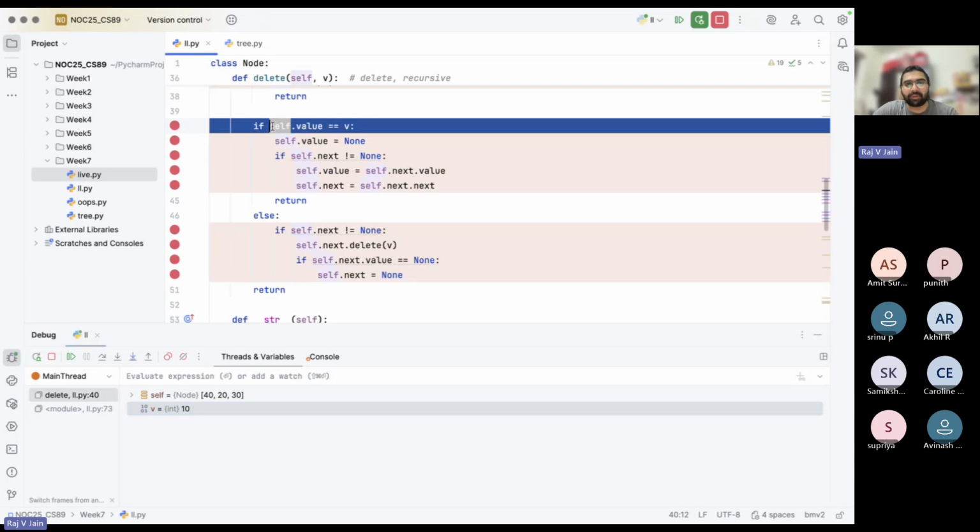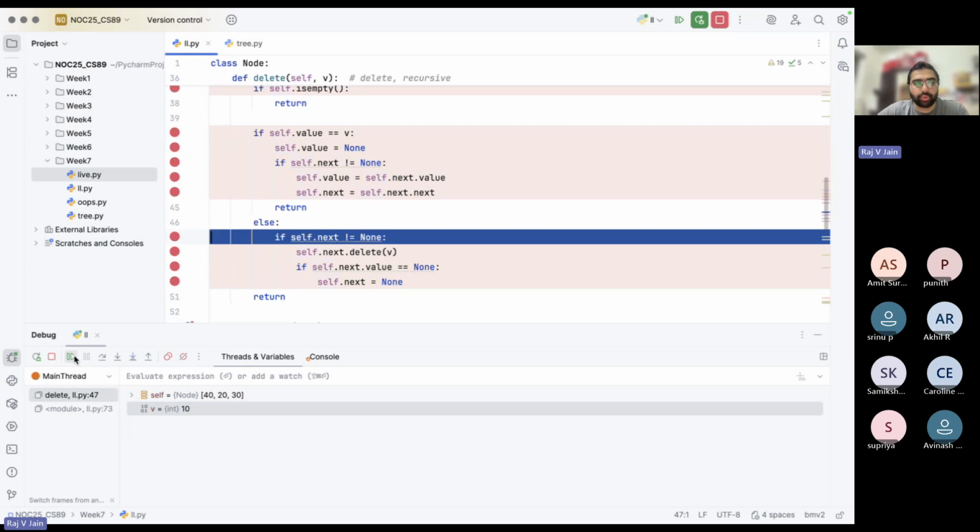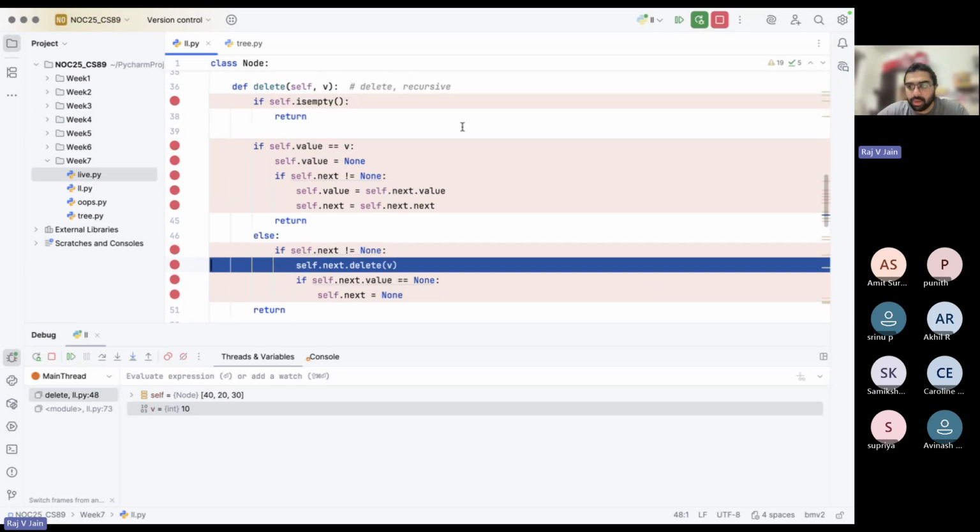So first of all, it'll check for every node, is the value correctly pointed to this or not, right? So here it's not true. And then we keep on going to the next value, right? So where the current value is present, that's what we are going to do. And again, remember, it's a recursive call. So here self dot next is a node, right? And its delete function will now be called. So, let's say if that is the initial node in the list, its delete function is called.